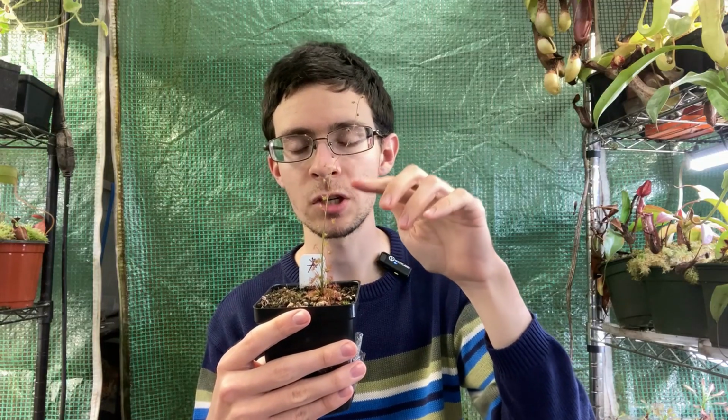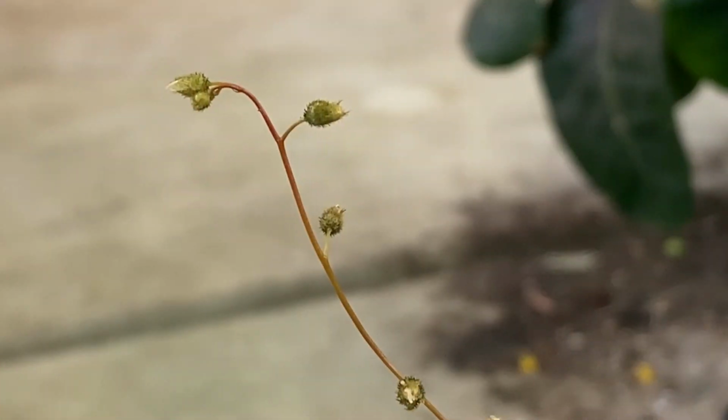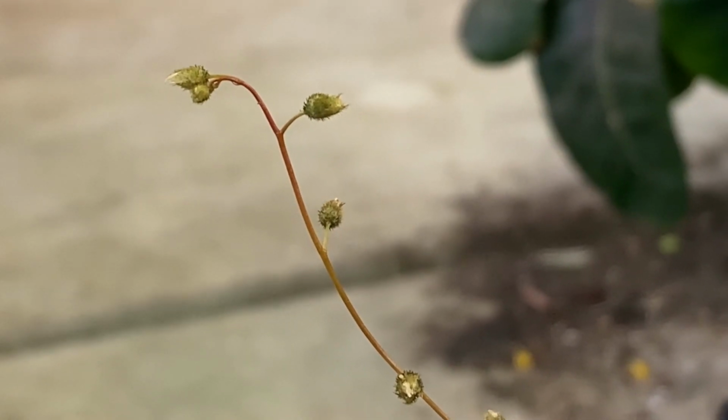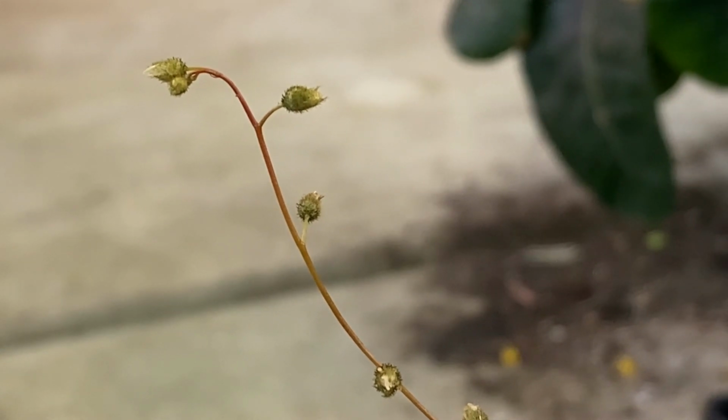This usually takes a few weeks to develop, and then right at the end they form their flower stalk. This species produces primarily white flowers. They're very small, very simple flowers. The sepals very distinctly have tiny hairs covering them. That is one of the diagnostic characteristics of this species as well. I'll talk about that in a minute.